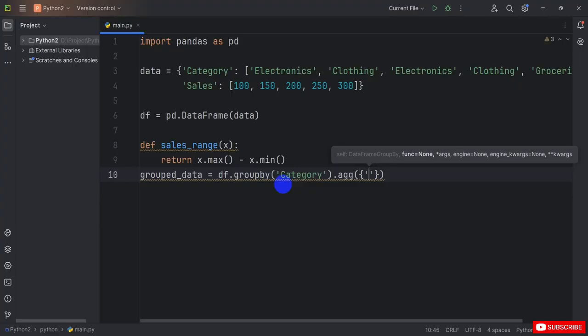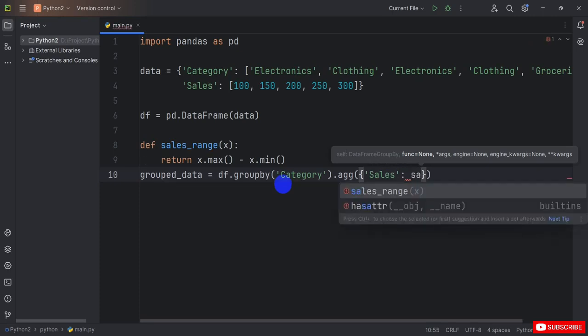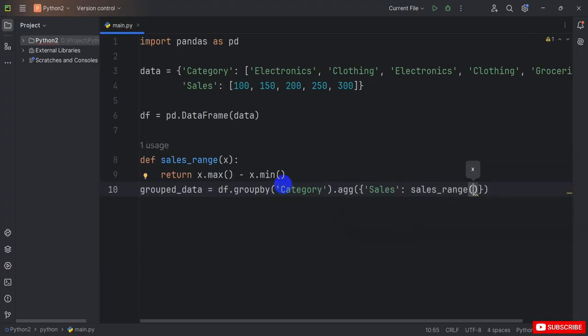First I define another column name, cells. Use this column and properly type cells in this range function.